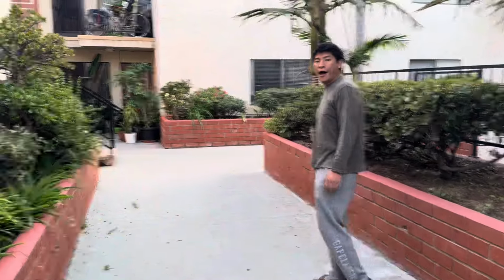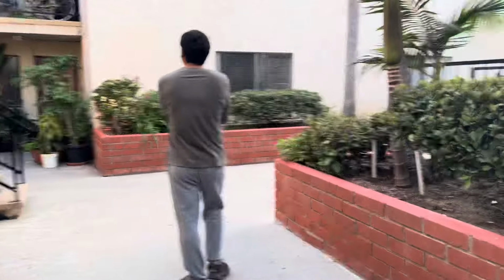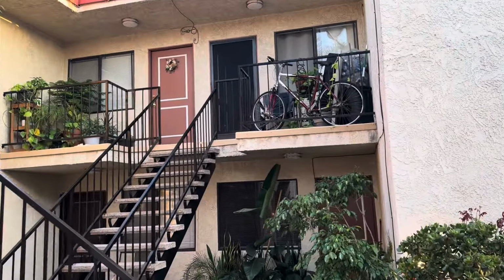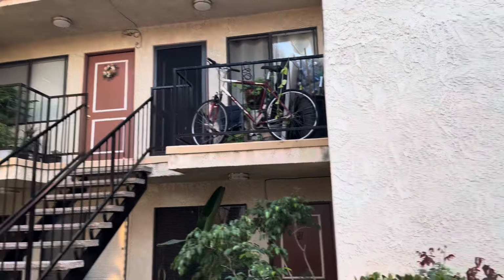So I'm giving a tour to Dhonam and Tseyang today at my apartment in Hawthorne, California. This is how the apartment looks. See, there's 2 stories, and every unit is a single, 1 bedroom, 1 bath, living room.